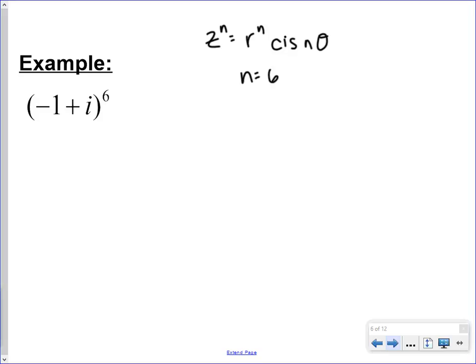Yeah, it's the same work that you did in your warm-up for today. So think back to the warm-up. If you're given something in its rectangular form, how would you find r and theta, the trig values? Okay, so do a little bit of work right now to find r and theta. And here you're looking at just the complex number -1 plus i. At this moment, you could be ignoring the power of 6.